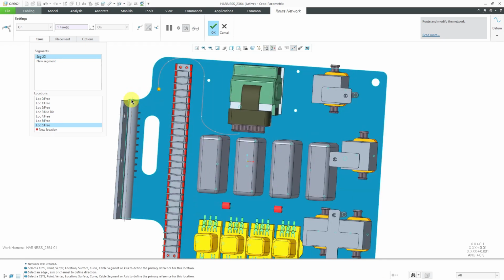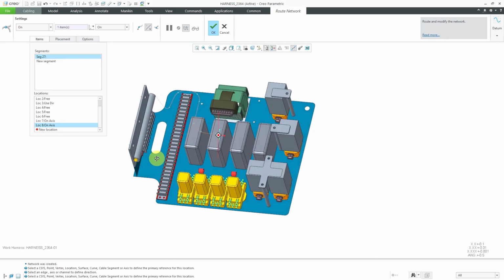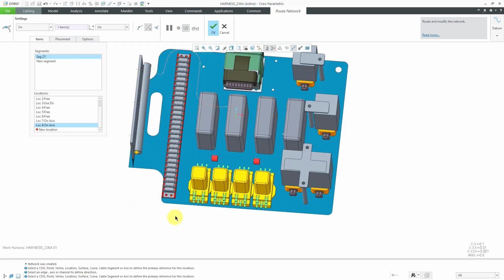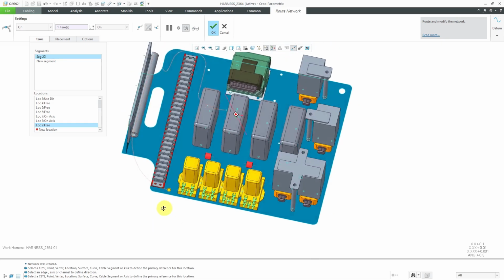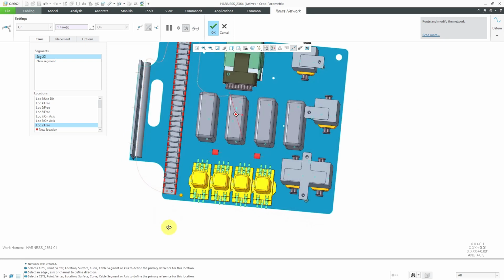And then I want it to jump on this axis. And so I can hold down the right mouse button again and choose a long axis. What's nice about this particular command is when I select the axis, I'm actually going to get a location point at both ends of that particular datum axis that I'm using. And there you can see highlighted in that big yellow dot where my next location is going to be. And then for the end of this segment, let's click on this surface over here. So that's good for my first segment that I'm doing.